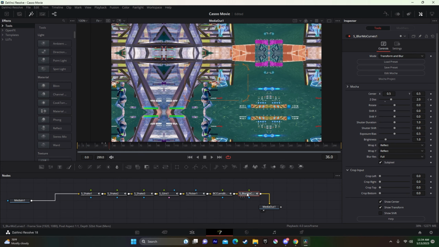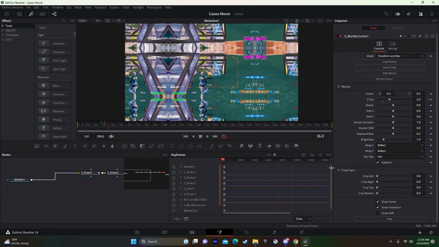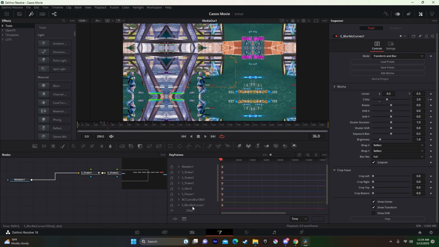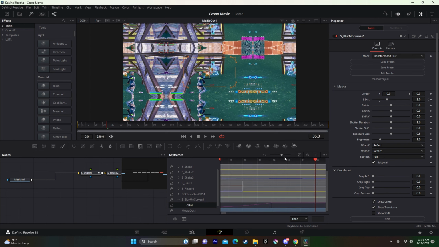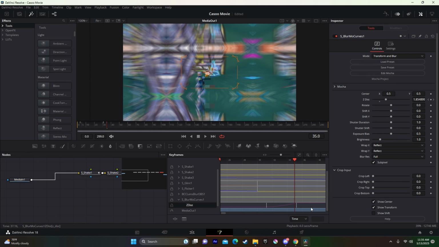So find these keyframes, find this, and just click this, zoom in, and highlight these, just move these. Yeah, it's good.